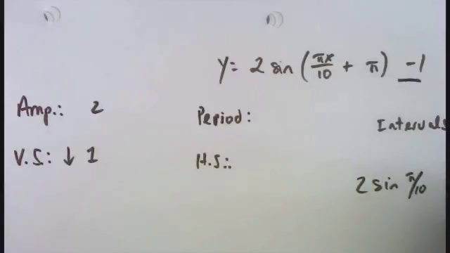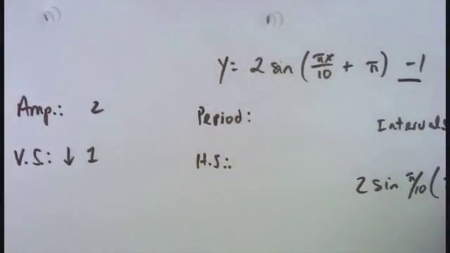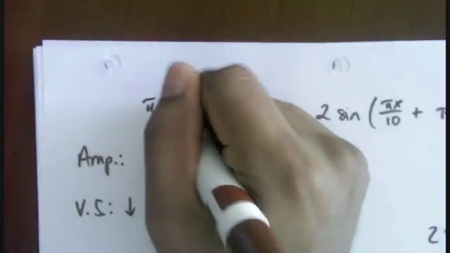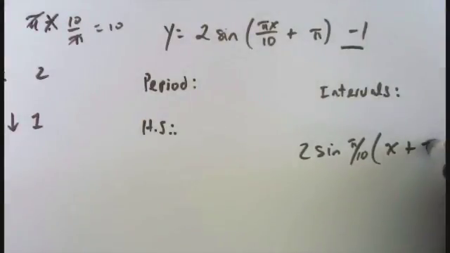That's going to leave me with an x plus I divided this guy by pi over 10, and if you're not sure, I'll put the work up here. I did pi divided by pi over 10, which is the same thing as multiplying by 10 over pi. And it looks like my value inside is going to be 10. The minus 1 stays on the outside.